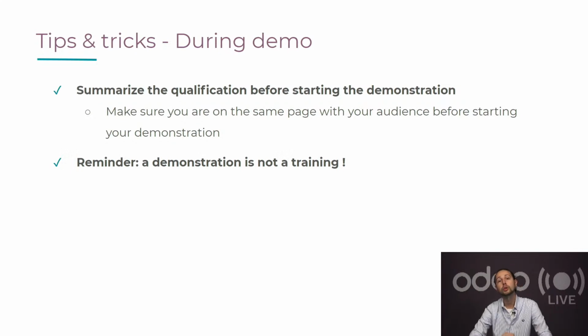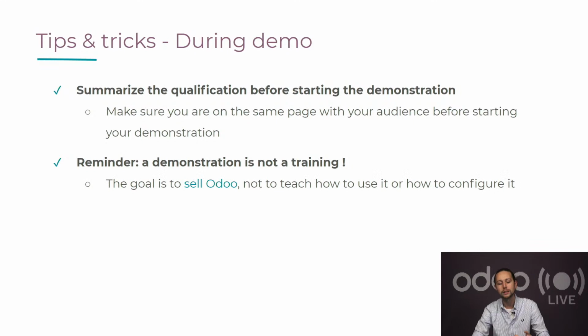A very important reminder, for your first demos, you can even print it on a post-it and keep it at the side of your laptop. A demonstration for sales departments is not a functional training, all right? This is not our role, and we are there to prove that the company of our customer or prospect can be handled and the flows can be managed with the ERP. So just to prove that it is feasible. We are not there to train and to teach on how to use the software. This will happen in a second moment with a functional consultant or with the help of a partner.